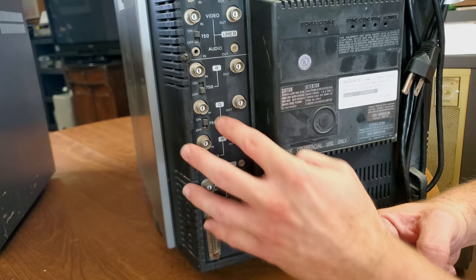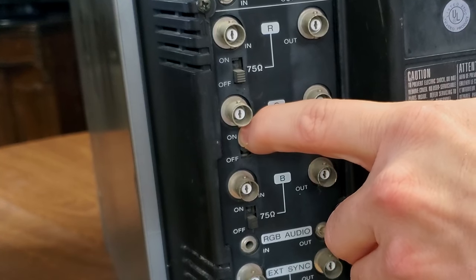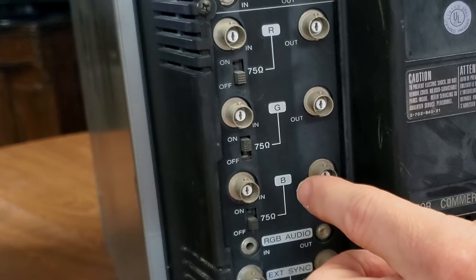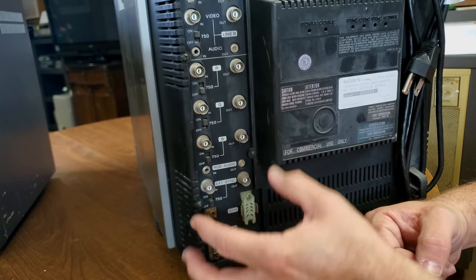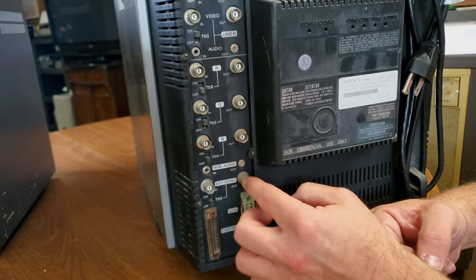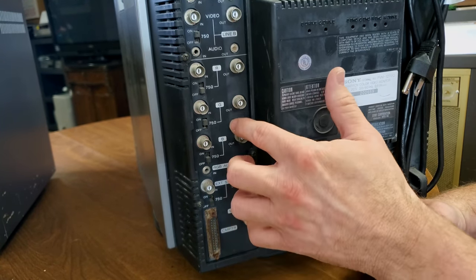And we're in the same situation here. We've got these switches that will not budge. I've tried to move them even. I'm afraid I'm going to break them off if I try. So we're going to have to add terminators to some of them where the termination's not turned on. And then that should be what looks to be the sync. The blue and the red and the green actually has the terminator turned on, so we probably shouldn't put a terminator in there.